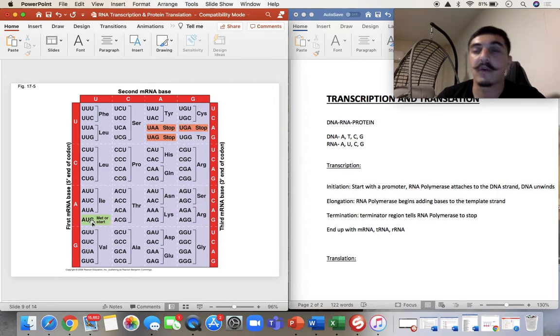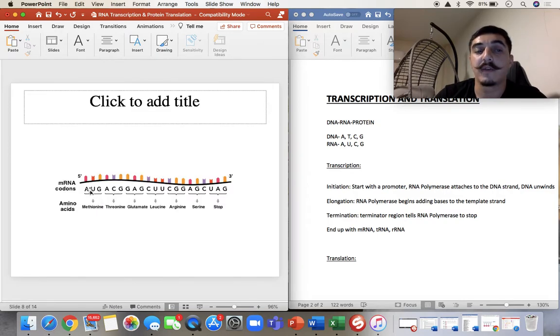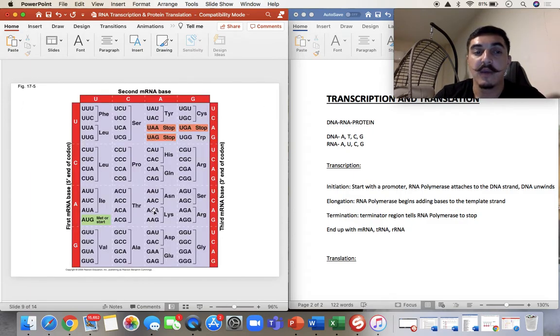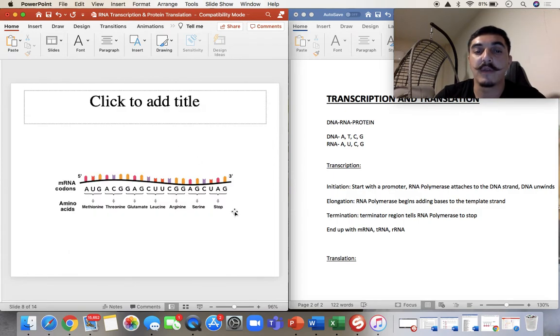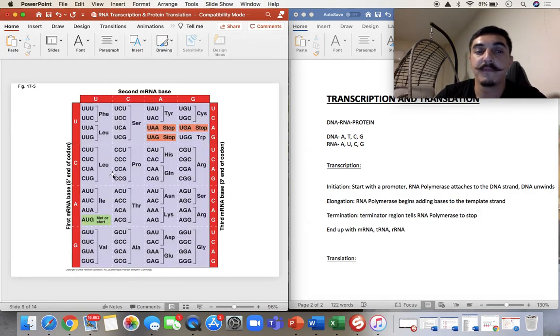So this is our start codon. These are called codons. Every 3 letters, that's a codon. We always start with a start codon, and we end with a stop codon. You start with a start codon, which is AUG, and then you add all these different amino acids, and then you end up with a stop codon. In this example, we have UAG right here, stop codon. That's how we create those chains of amino acids to then create a protein.